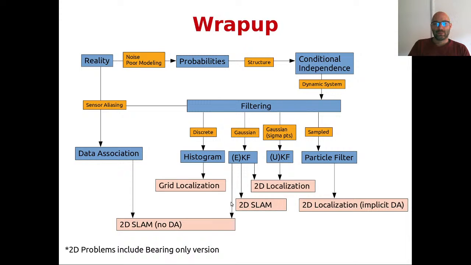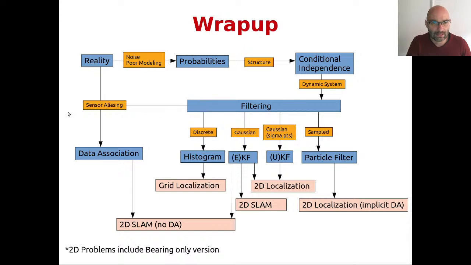But at this point, we still had a quite strong assumption: that our sensor was capable of identifying which measurement was coming from which landmark. Given that this is unrealistic, we started relaxing this assumption. This stems from the fact that in reality, the sensor measurements might look alike regardless of where they are taken. This is called sensor aliasing.